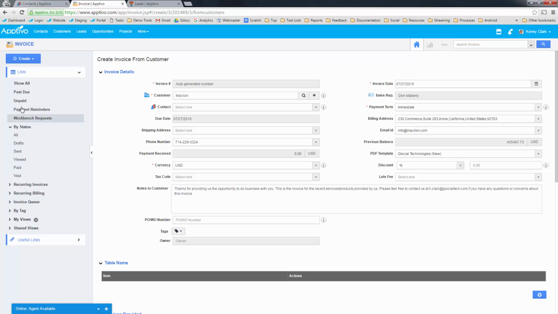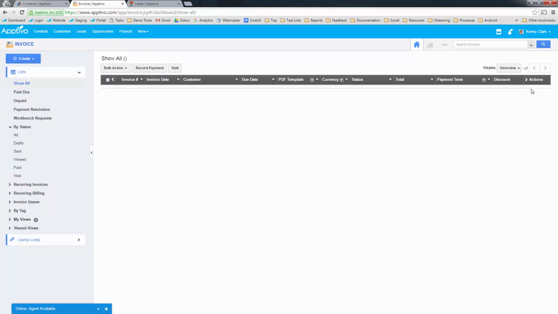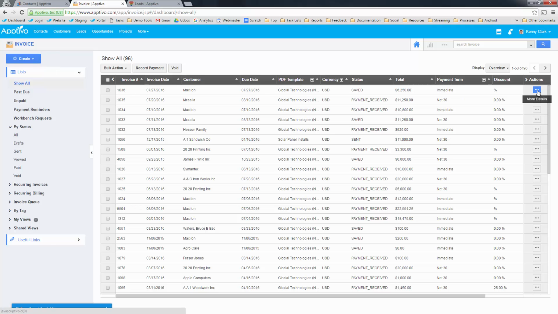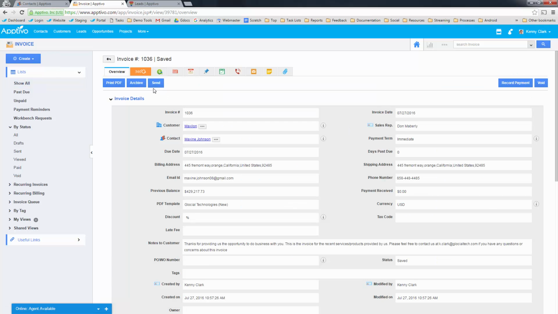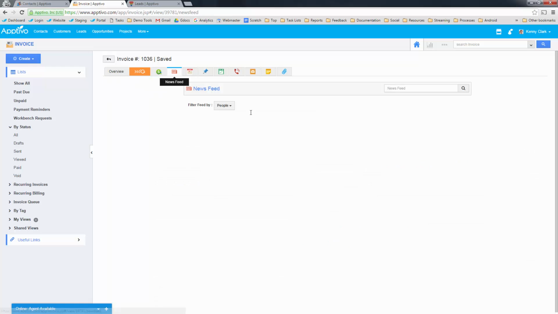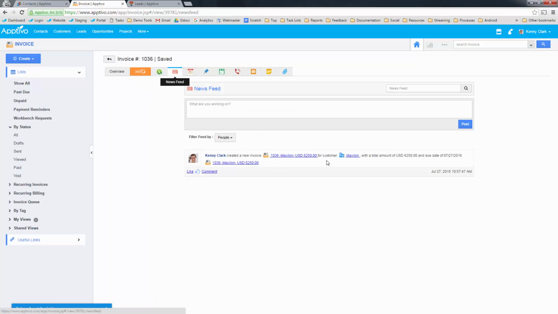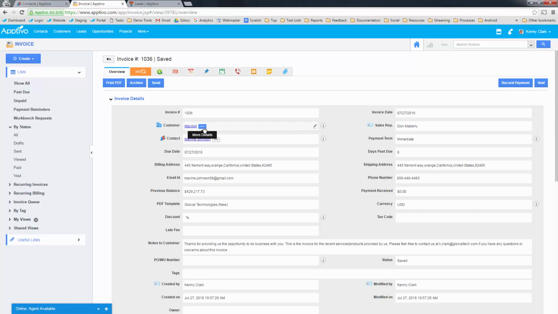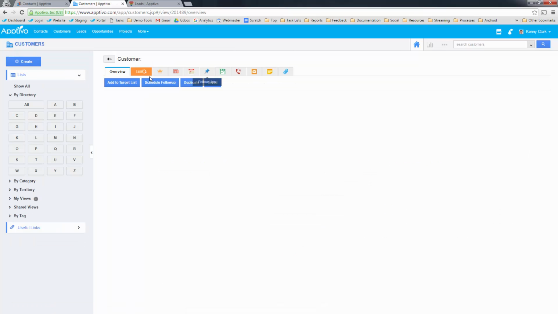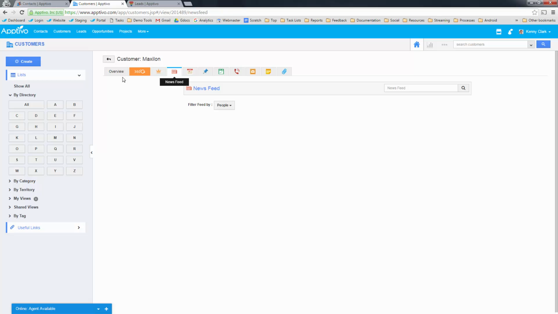So even if we go and look at an invoice, a totally different financial application, you'll see the structure of the app is pretty much the same. You bring up the details of an invoice, it's got the same different activities, but when you look at an invoice newsfeed, it's just the updates on this invoice, whereas it's linked to the customer, and the customer would show you all the other updates in regards to other invoices. Okay, so that's the general way the data is structured.